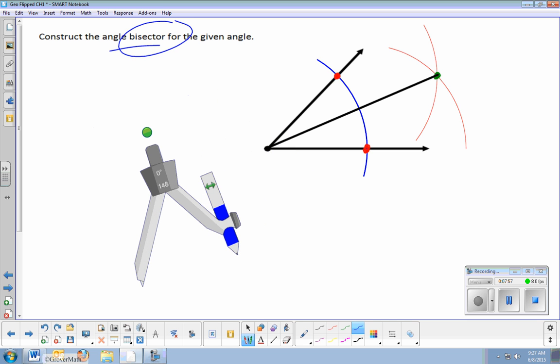Now, first of all, this word bisector, that might be the first time we're using in this class. Bisector means cut in half. So we'll see a line bisected. A line bisector, when a line's bisected, it's cut in half. When an angle is bisected, it's cut in half. So hypothetically, if this whole angle was 50 degrees, well, now these angles are 25 and 25. Just made that number up. I have no idea if it is 50 degrees. But that's what a bisector does. It cuts it in half, and it produces two congruent angles.